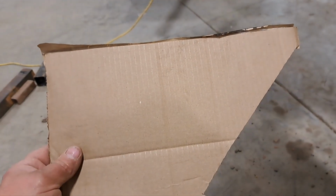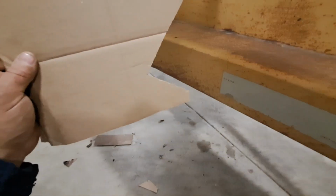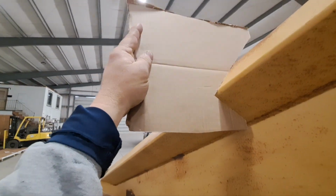See if I can get my thumb zoomed out. There we go. You always know I've been working with that cardboard on the ground. So I found this angle.